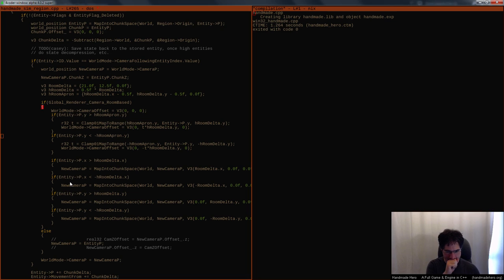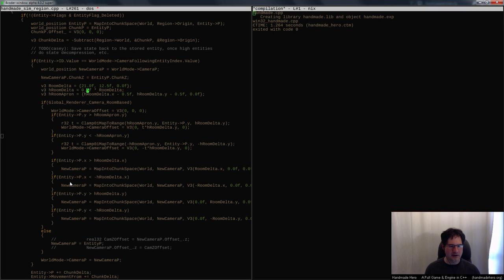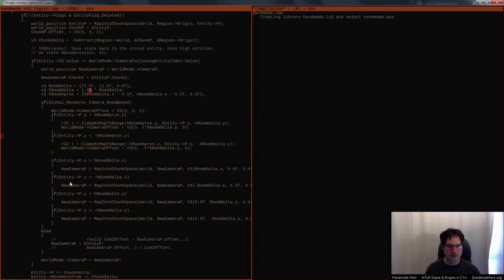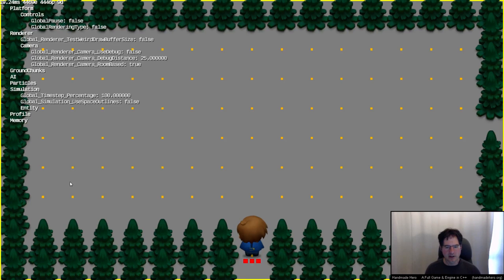That could be because we may not have written it correctly, so that we're not continuous through. There's all kinds of things we could have done wrong, so we'll get there. What I want to do now is tune this a little bit. I think this room was a little too small, so I'm going to go back here and make it a little bit bigger.